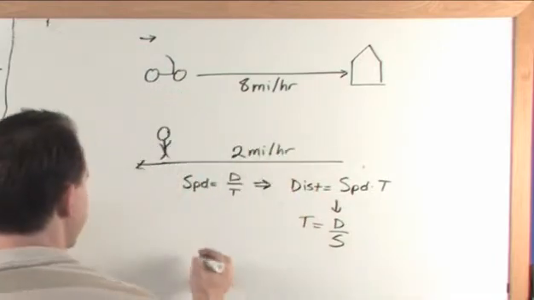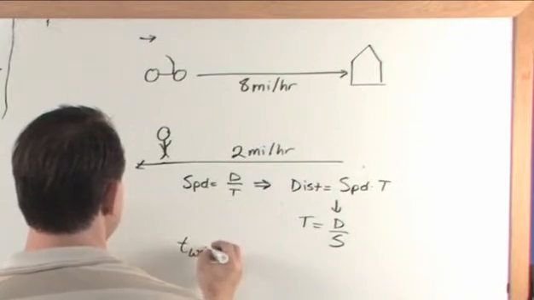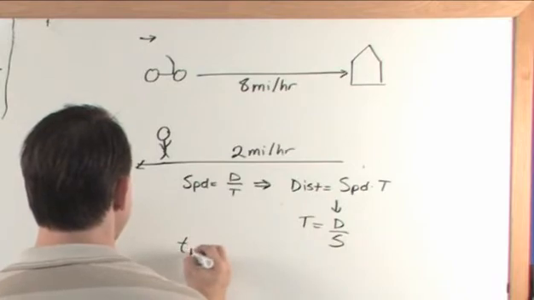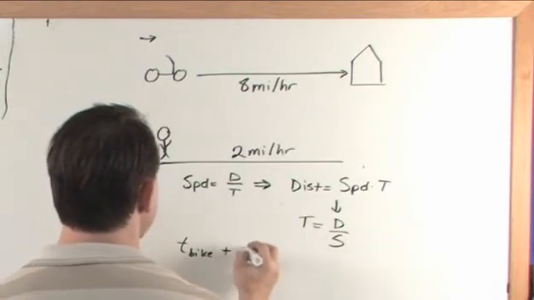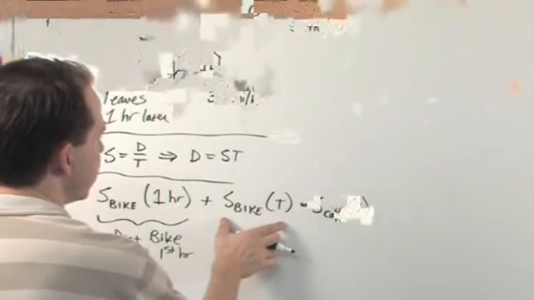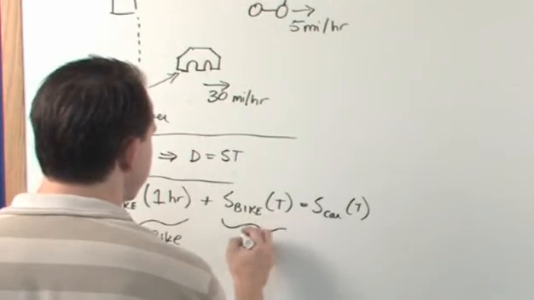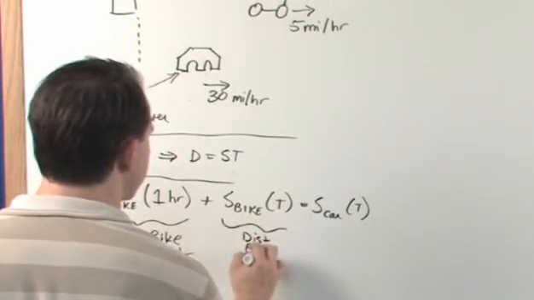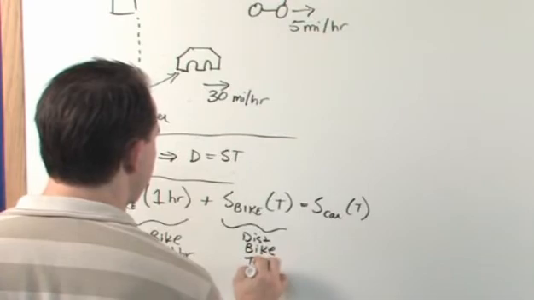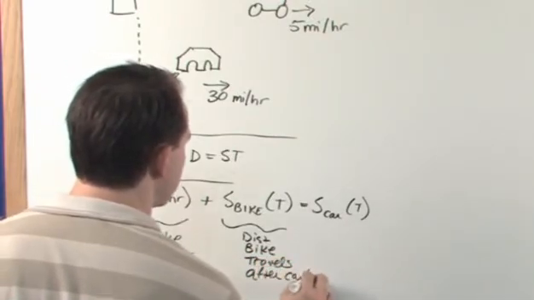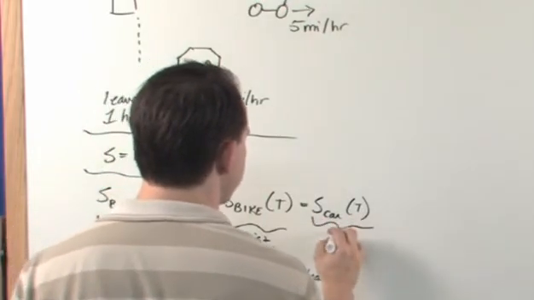So, writing it down, the time of the walking, let me write it this way. The time that I was on the bike plus the time that I speed times time, okay? Now, the clock starts. Car leaves, then the bike continues traveling, okay, at some distance, and the car is traveling at some distance, okay? This is distance bike travels after car leaves. Okay, and this is just the distance car travels.